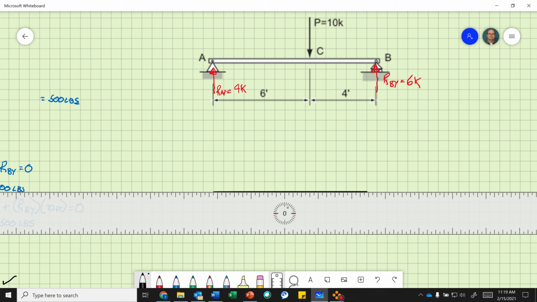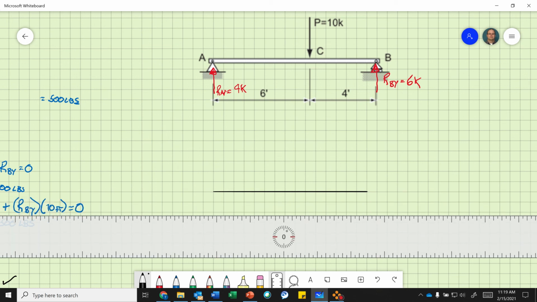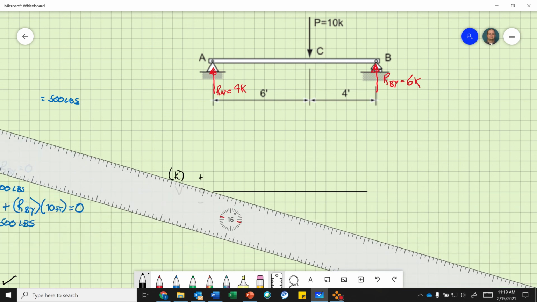Because if I look, this transfers down, right? That's the length of my beam. Okay. So this is 0, this is plus, this is negative, and this is shear. And my units are in kips. So make sure you write your units down. All right, so now what I want to do is project lines down.